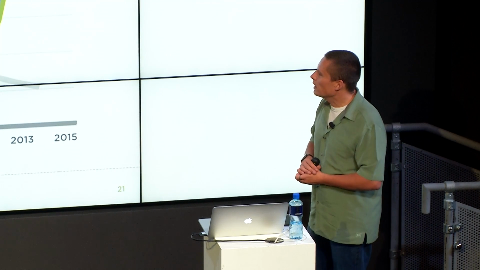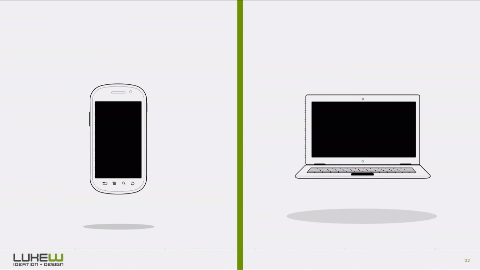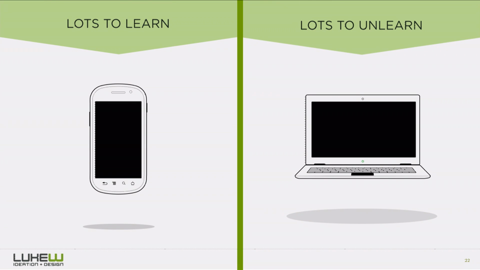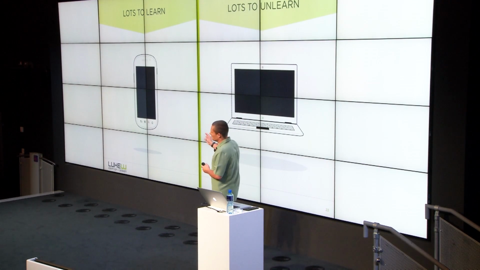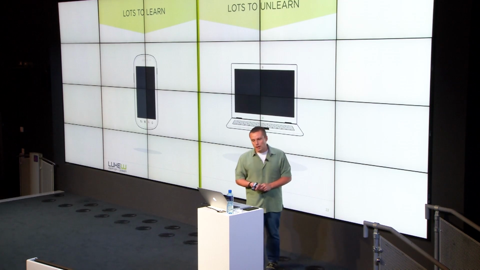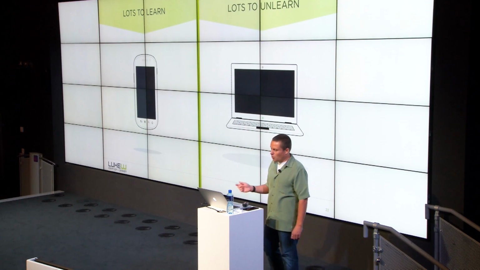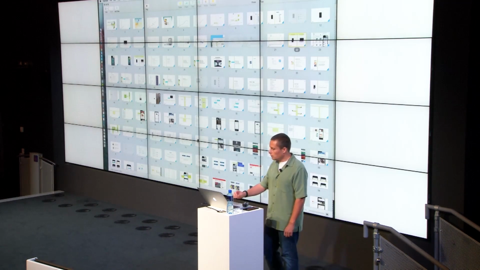Smartphones and tablets, depending on where you start counting, right? Maybe this should be updated to 9 years, have been around for a lot less. And so with mobile, I always made the point that there's still lots to learn, but there's also lots of things to unlearn. And if you trace where we are in the evolution of mobile compared to where we are in the evolution of chat interfaces, we've had way less time even there to figure things out. And again, very likely that what we're doing is applying the learnings we have now for mobile to a new platform. But that may not necessarily be the right thing to do.